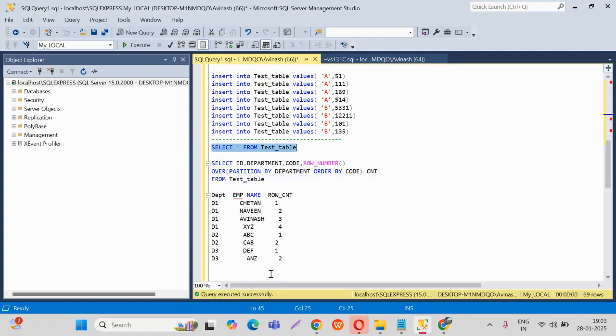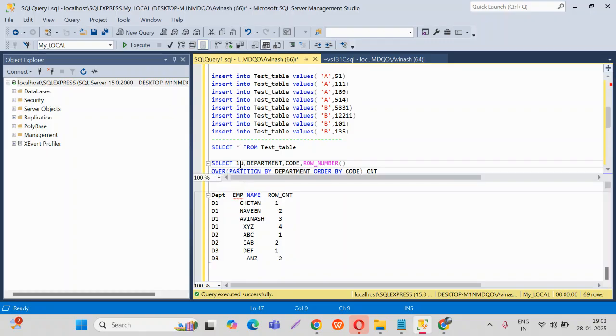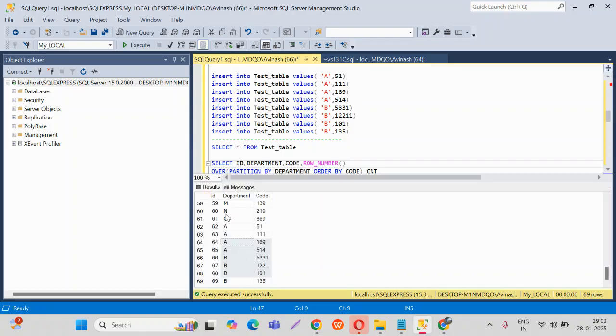Now if I write a query with the partition and row number function, my requirement is simple. I want to categorize the data based on department. Okay, for a department, how many codes are there, and assign the row numbers for it. And for b department, assign the code and the row number assignment to that. Similarly, for as many different categories of departments as there are, categorize and assign the row number.